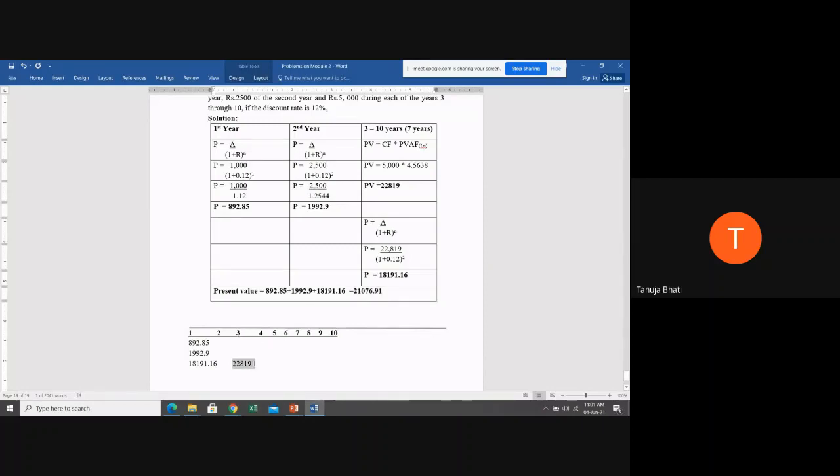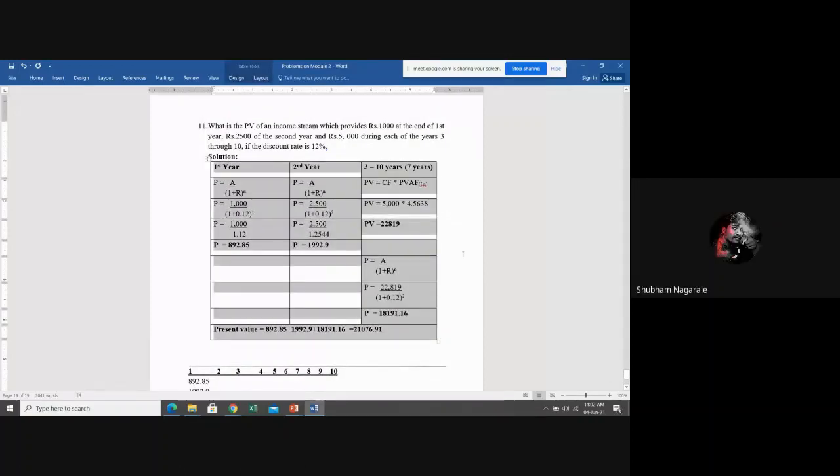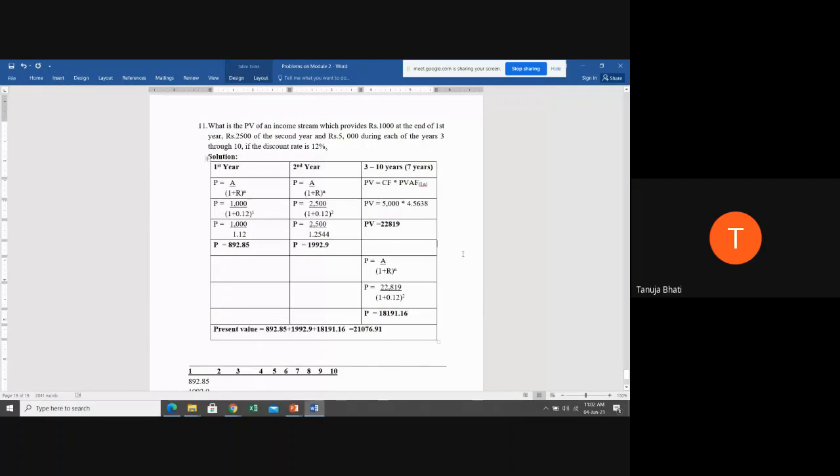Treat this as a single cash flow and bring it down to value as on today. So you can consider this again as a future value at the year 3 and bring it down to the present value. Is this clear, students? Is this problem clear? Yes, ma'am. Okay, then let me ask you all one question.